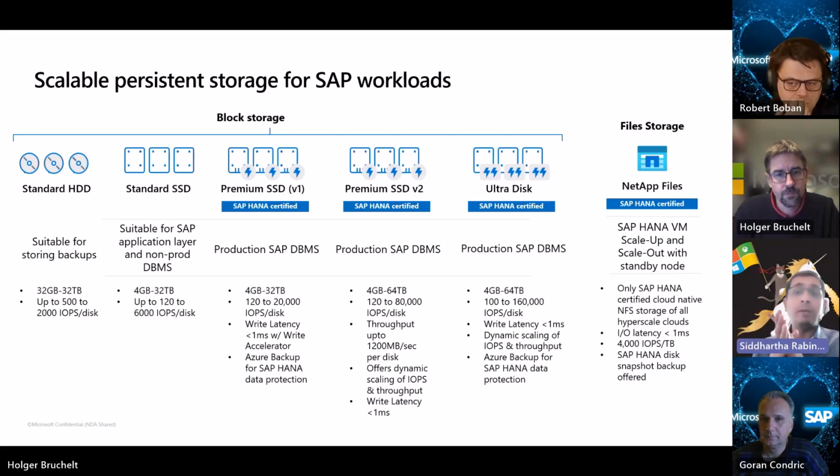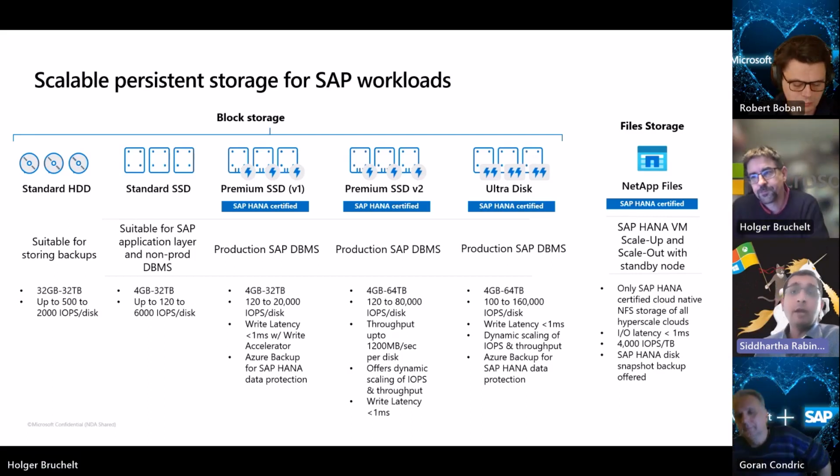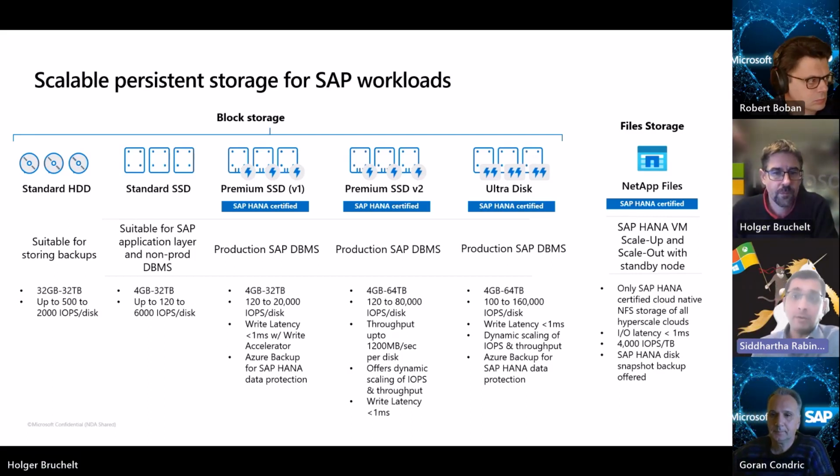Snapshots also work great with premium SSD V1, but depending upon what your profile is, the protocol provides a little bit of an advantage, or each has its own advantage. So I think customers will love premium SSD V1 as well. And once we expand the boundaries on premium SSD V2, customers can use premium SSD V2 as well. Something to keep in mind: premium SSD V1 and V2 are a traditional storage protocol. They're not on NFS. You can use it as NFS, but you have to get an NFS server for that. So if you want to really use shares for the application layer, we'll have to use our Azure Files.